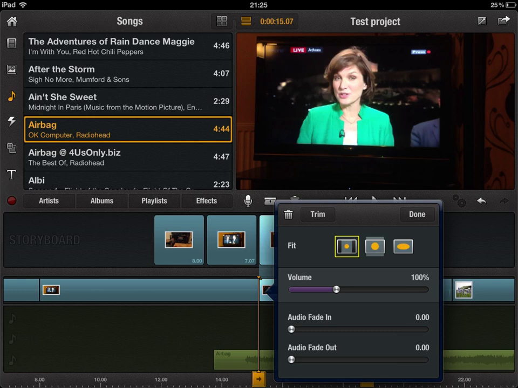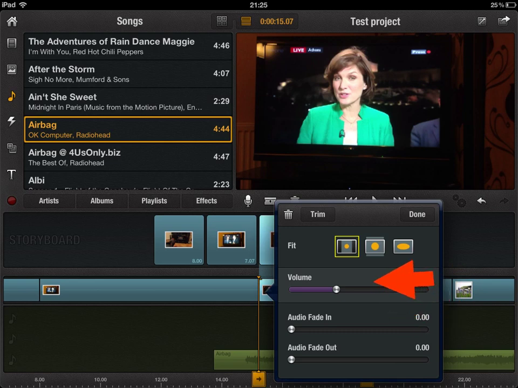If you double click on any of the video clips in your timeline, a dialog box will open. This is a really useful little dialog box because there are a whole load of things that you can do to any particular clip that you're using. For a start, there is the bin symbol here that means you can just get rid of a clip that you've just put in that you don't want. Second, we have the trim function here. Remember these little yellow lines that we looked at before? They can be dragged inwards, further into a clip, or from the back end of the clip they can be dragged inwards so that you select only the exact amount of a clip that you want to include.